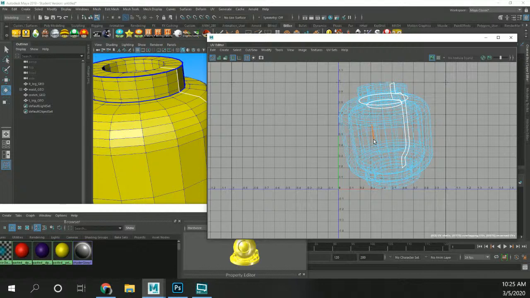Cut that. And then let's cut the bottom part too. Bottom edge. Okay. Yeah. Cool. Alright, awesome.